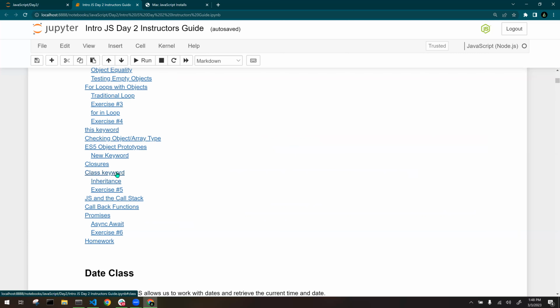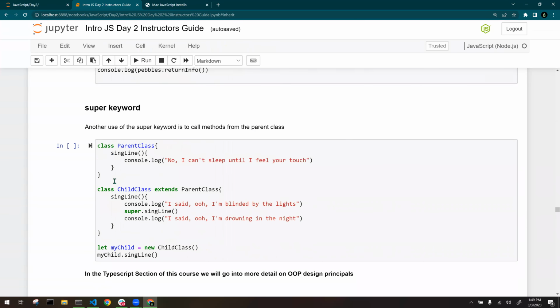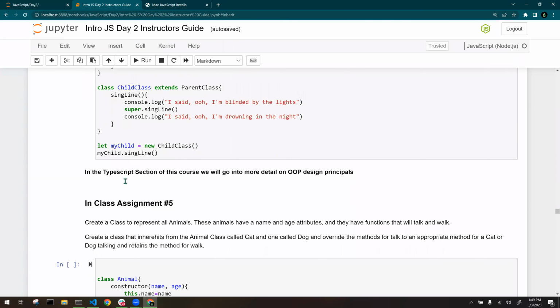We don't need to get too in depth here yet because we're going to spend a lot of time in TypeScript week working with classes and really getting it down. We're going to be talking about all kinds of stuff because TypeScript actually provides us with really good OOP. So they just need to understand the inheritance class. They really need to understand the super keyword, and some of that stuff here. So the super keyword, we want to make sure they got that down.